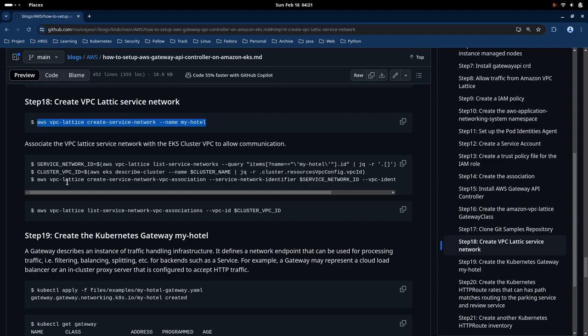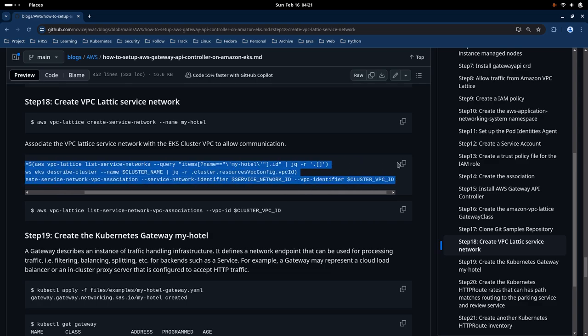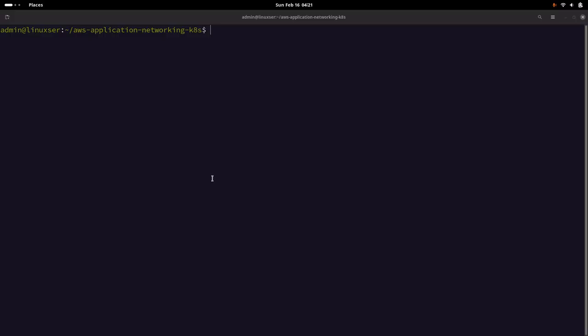So for that, first we need to identify the service network ID for the service network that we just created. So that is vpc-lattice list-service-networks.